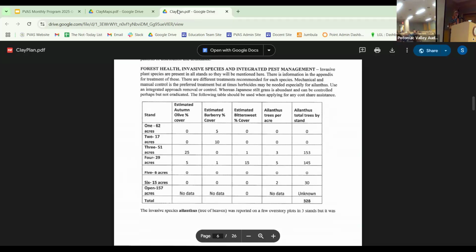It was all volunteer, but we would like to do NRCS cost share, and you still can, I think. They pick another area and you just have to have them come out and take a look, and they want to see your plan. It's kind of spelled out in here. You go down to the open block here, and that's 157 acres, and I don't have any data in there, because I'm not going to go in that open area, I'm going to go in the forest plan.